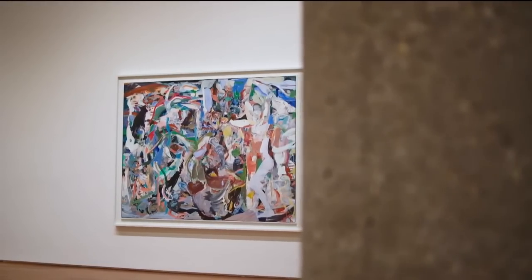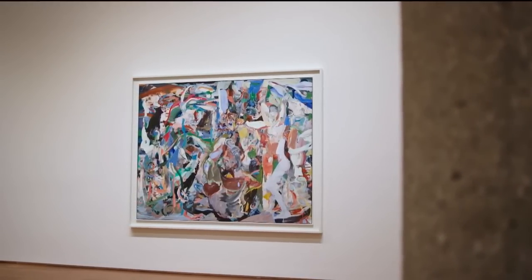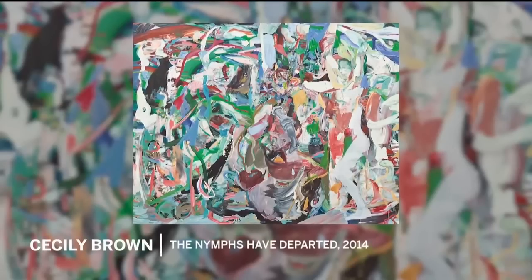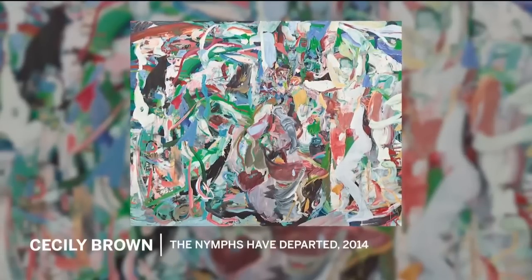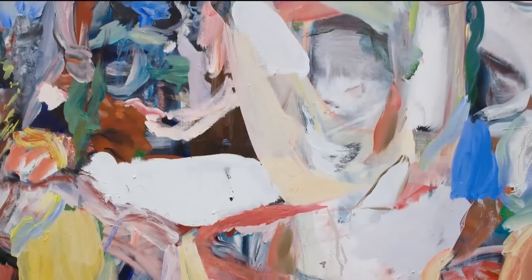So going on to another female artist, another female maker, an artist who also uses that point of view as very important in her work, is Cecily Brown. She's a painter, really inspired by abstract expressionism, by Francis Bacon, and her work is this really incredible coalition of abstraction and figuration. I could really see the Willem de Kooning connection in this painting.